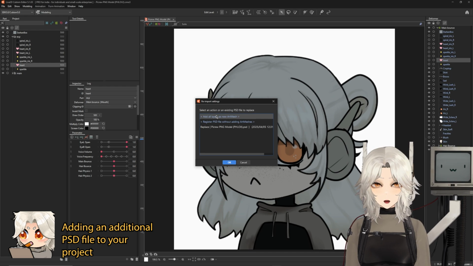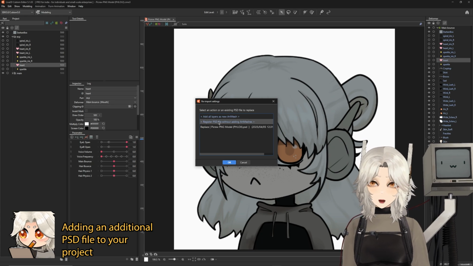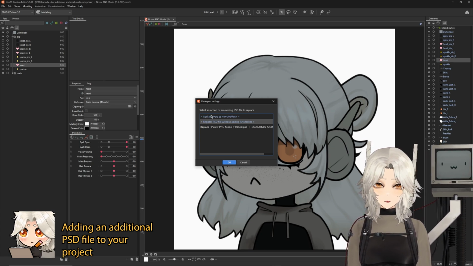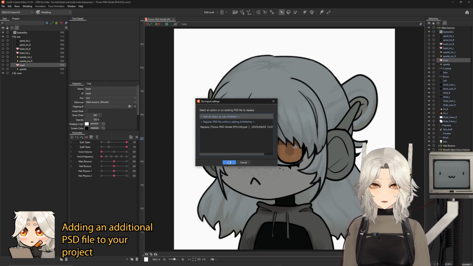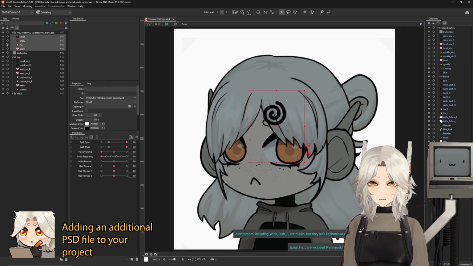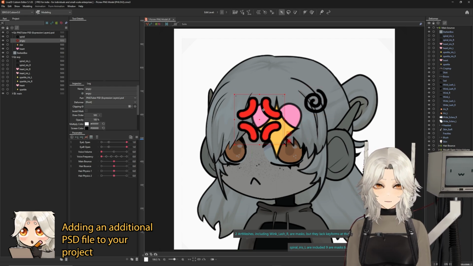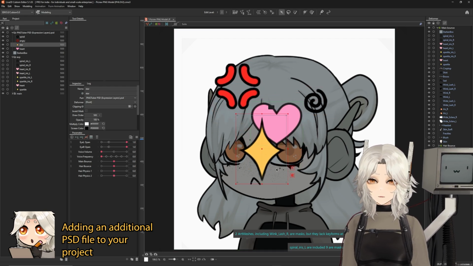We're going to click on that, and then it's going to give you three options. You can replace the mesh, you can register the document without adding any of the layers as art mesh, or you can add the new layers as art mesh, and that's what I'm going to do. Hit OK, and it added these new layers down here, which are invisible. Let me toggle them on for you. So it added all of these in, and I can start using these as art mesh.